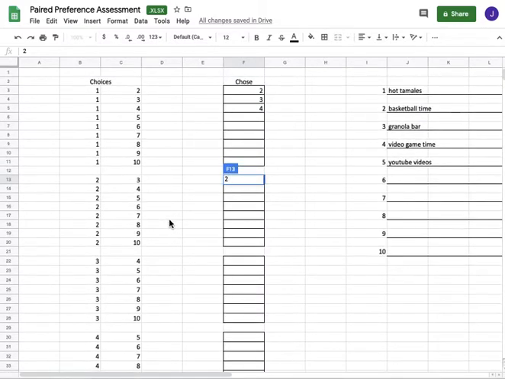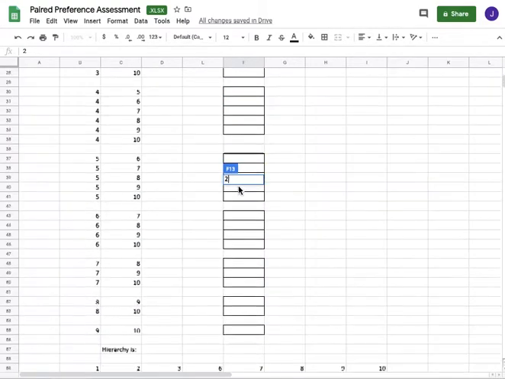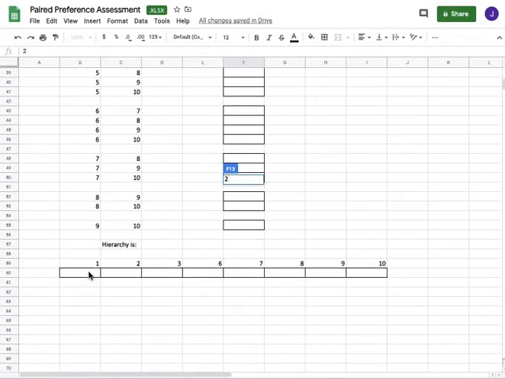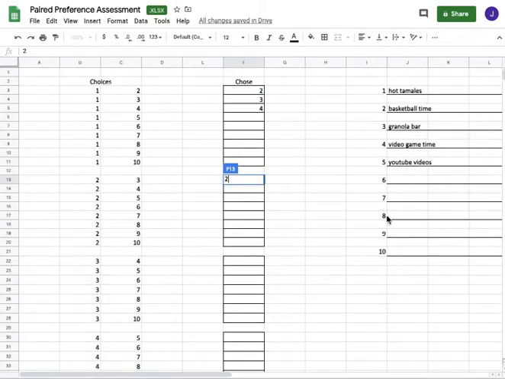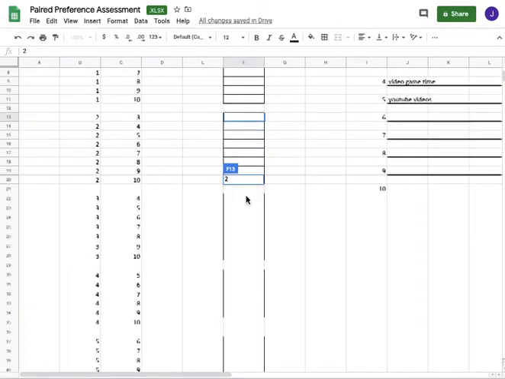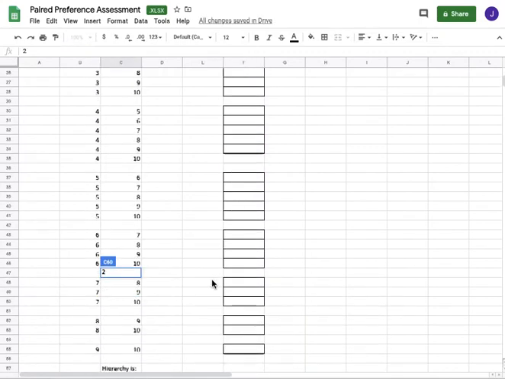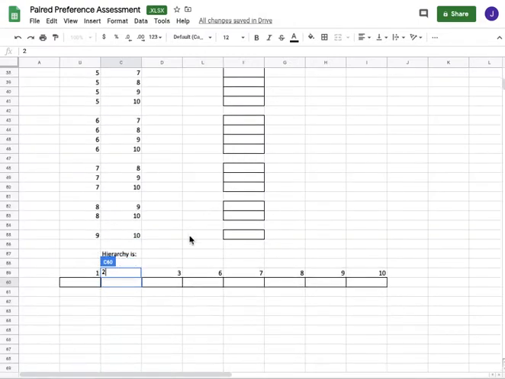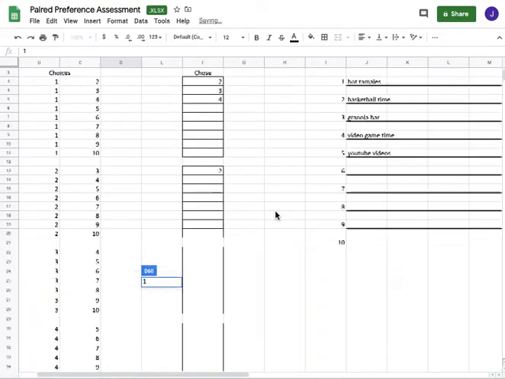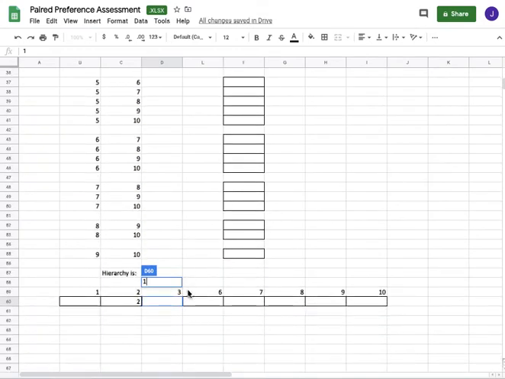answer or hierarchy. Once you come down here, you would count how many times a particular item was chosen. You have your 10 items from above, and you would go through. Let's say here we have 2 was chosen twice so far. So you would go down here and put 2 chosen twice. You go back up, you see 3 was chosen once, you put it here. You go back up, you see 4 was chosen once, you go to item 4. For some reason, item 4 has been deleted, so we'll put 4 and go down and put 1.